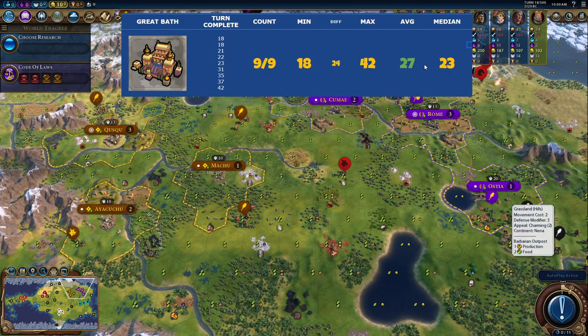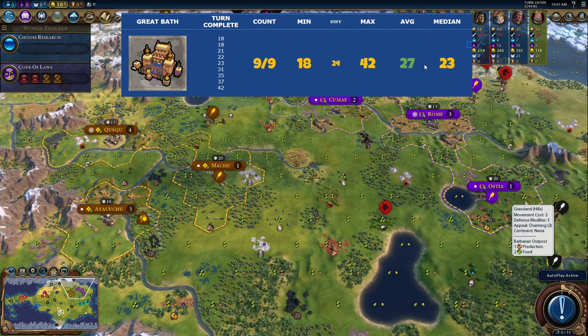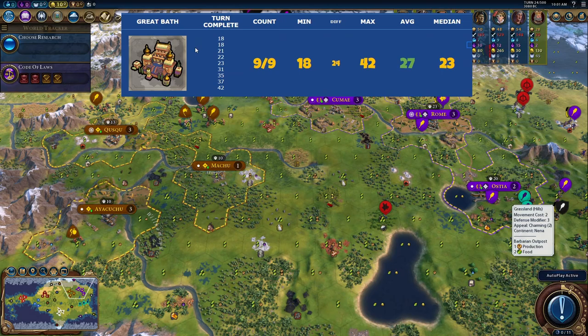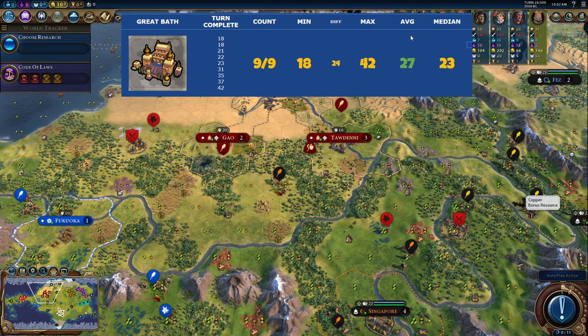So let's start off with the Great Bath. The Great Bath comes super early if you're playing on Deity. Unless you're going to prioritize getting pottery, it's probably a wonder you're not going to worry about. If you really want to get it, you have to get pottery, and you probably have to chop it out to get it before the AI does. As we can see here, it was completed twice on turn 18 and as late as turn 42, but really you're probably looking at early 20s if you want to build this wonder before the AI.